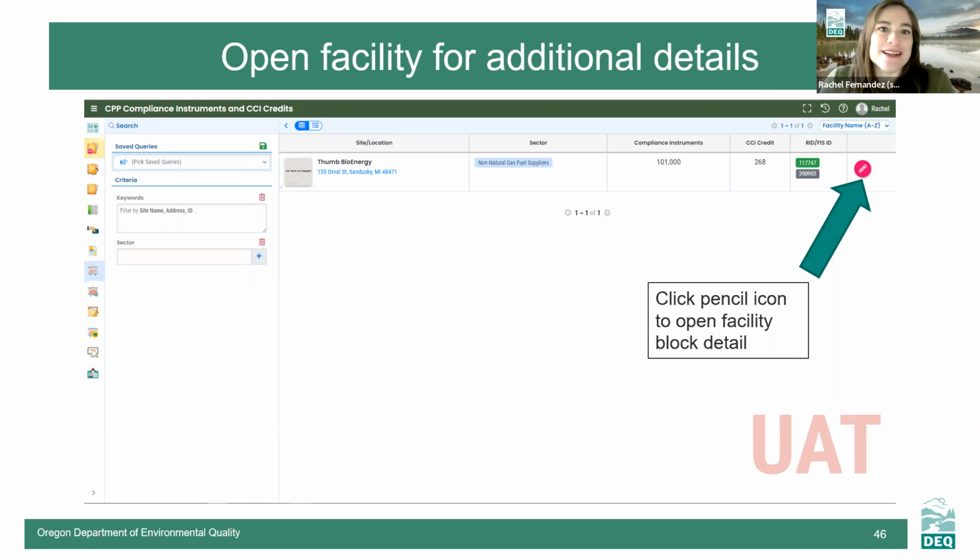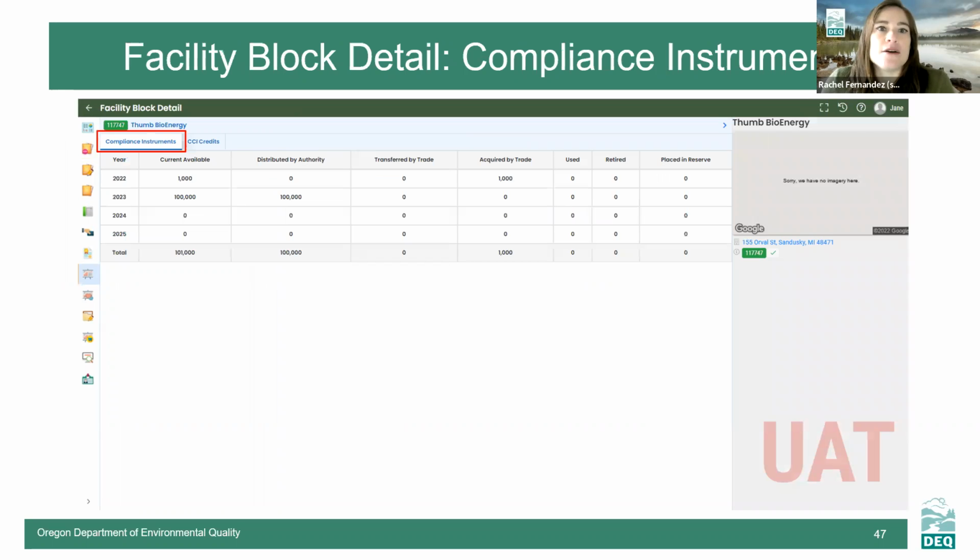Click the pencil icon to open the facility block detail, which is basically a summary view of your compliance instruments as well as your CCI credits.